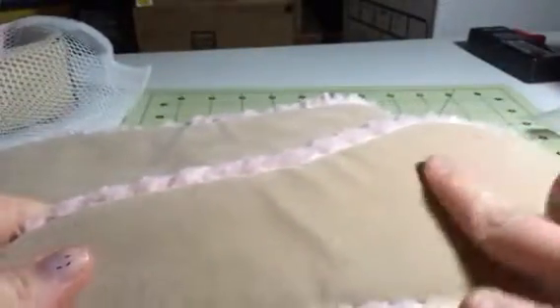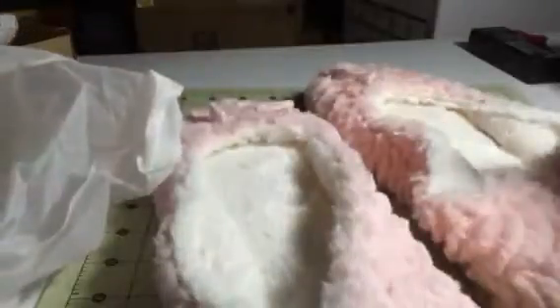They have these great little soles on the bottom that have some traction so that you don't slip and slide all over the place. They're just really great. They also come with a little garment bag that you can wash them in, and you can reuse it for other things too — like for delicates in the washing machine. So that's a really nice extra that they threw in.